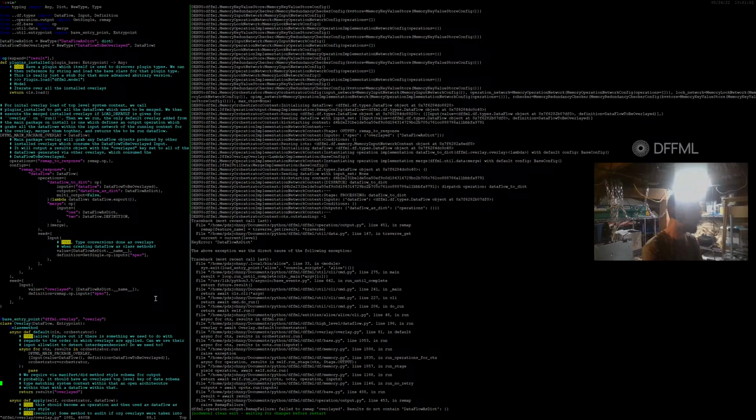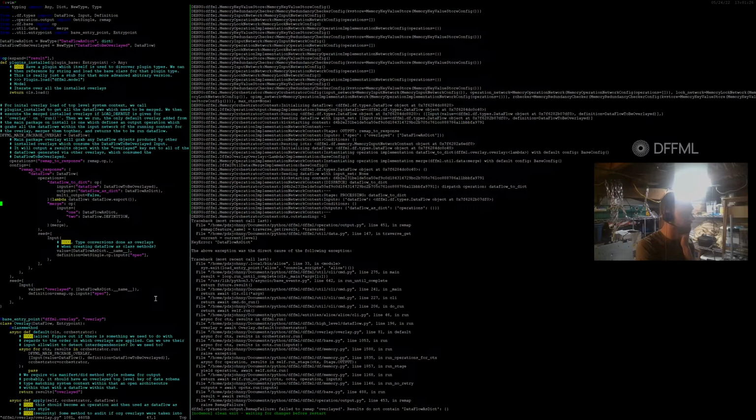Failed to remap overlaid. Results do not contain data flow. Processing data flow to dict.